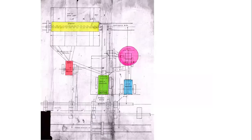Right, now we get into, this is where you might have to concentrate a bit because there are several pieces of the jigsaw missing. And this plan helped us to work out how things changed. So this is between 27 and 29. And the first radical thing they did was at the top of the picture, they turned the screens through 90 degrees so that the loop was a single or two loops under the screens and made life a lot better. They also increased the capacity of the bins from 2 tons to 150 tons, which also helped efficiency a bit.